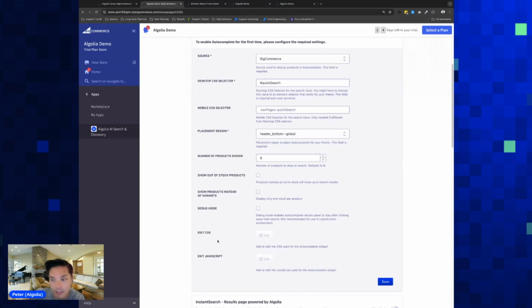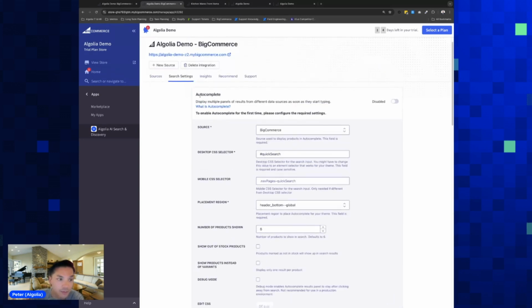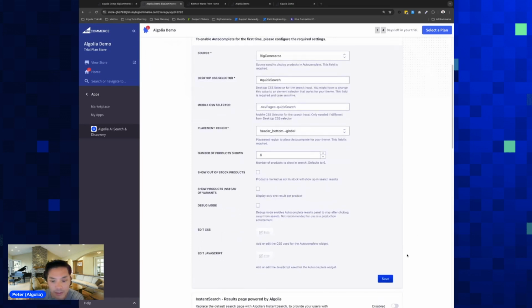Anytime that we push any changes that change the appearance and the behavior, you'll see a tag right here that says new version available. You'll have an opportunity to review the changes that we're proposing and then accept it so that it doesn't accidentally override your changes. The reason why it's disabled right now is actually because we haven't enabled autocomplete or instant search at the moment. So to do that, we actually need to do our first initial save by clicking this.